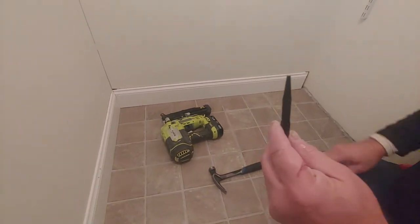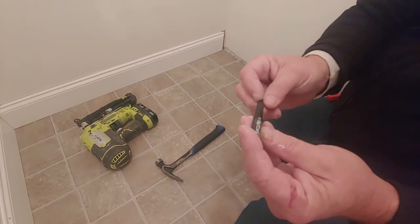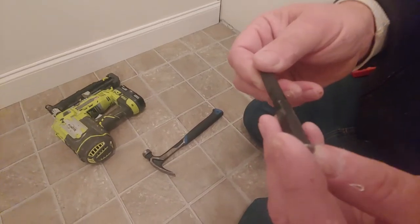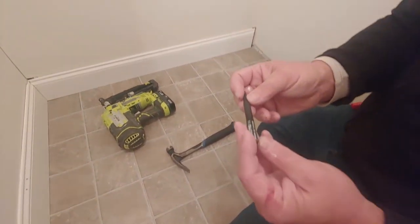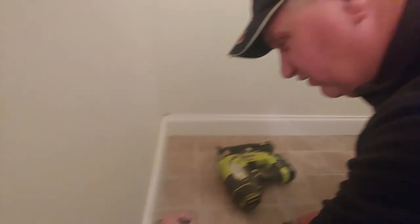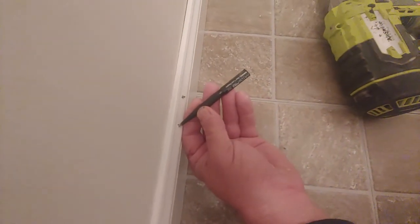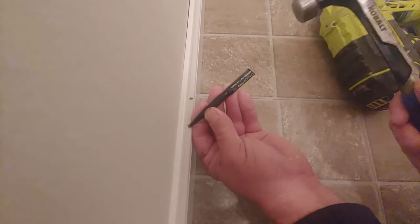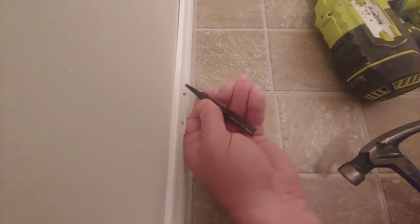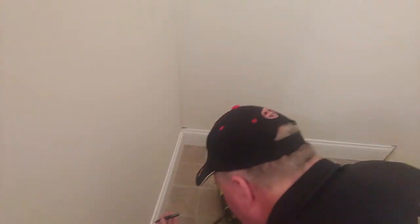There's a lot of different sizes of nail sets as far as the thickness there. This is a Dasco Pro. I don't know that you have to have that. You can go to any kind of place, and I've actually used nails or a Phillips screwdriver. That's a hassle because it leaves sometimes an X if you drive it too far. So you put it on the nail. So we'll be doing that all over the house.